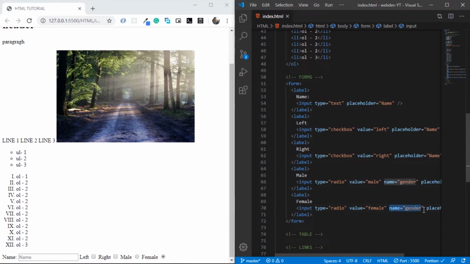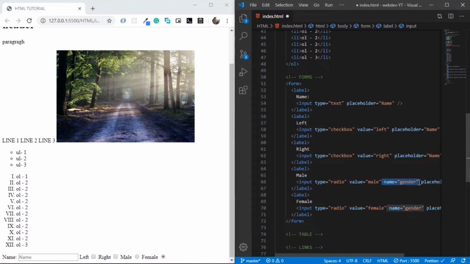Name basically groups them, saying that these are part of gender. Ideally you have to give a name to every other input so that you can consume the information at your server, but it is necessary in the radio button.